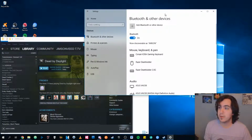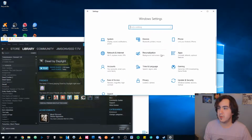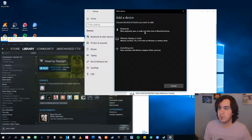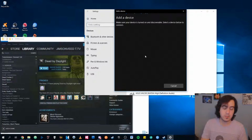All right, so you're gonna go to your PC. How do you get here? Just go to Windows, go to settings real quick. It'll bring up the home settings usually. Go to devices, Bluetooth, go right here, add Bluetooth device. Now this says Xbox control, everything else. Sometimes that works. Sometimes you have to just try Bluetooth here. Try one of them. You turn it on, it's gonna start locating.